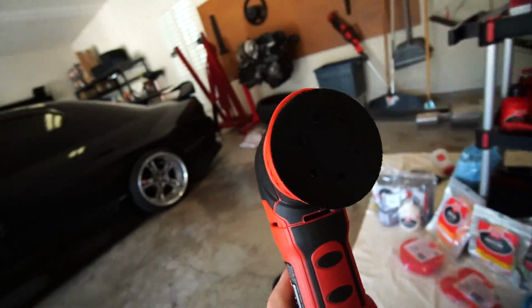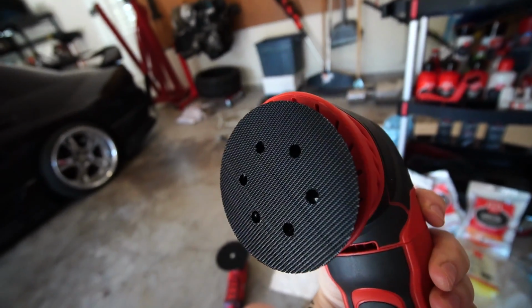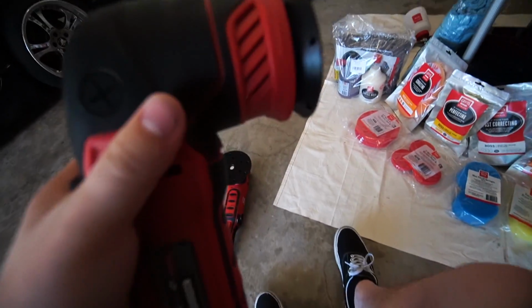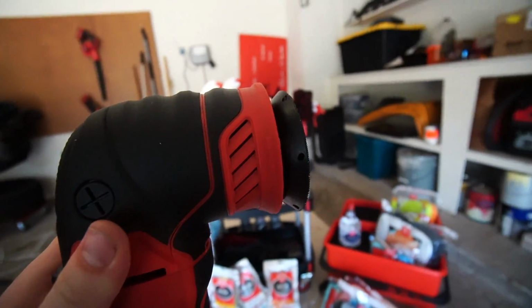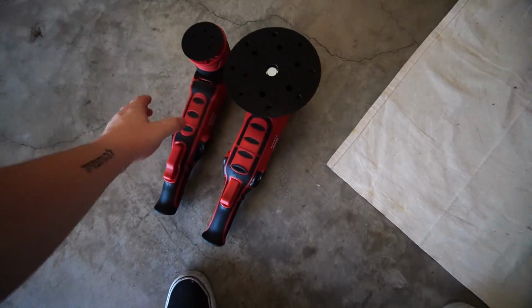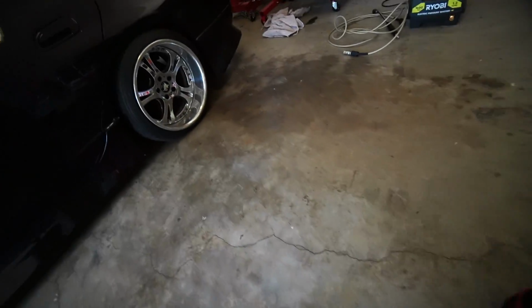And so this is what I've always wanted right here, baby. A 3-inch polisher. That's awesome. So this is for like little itty bitty places. These are cool because they have breathy holes, and it's really nice. They took after like the Ferrari design right here to kind of vent the air. But these guys both stand up on their own. They've got interchangeable cords. This one will do really well for my lips. This dude got some big fat lips.